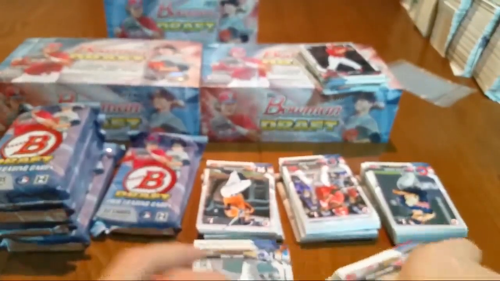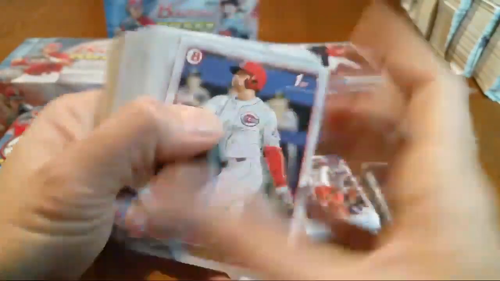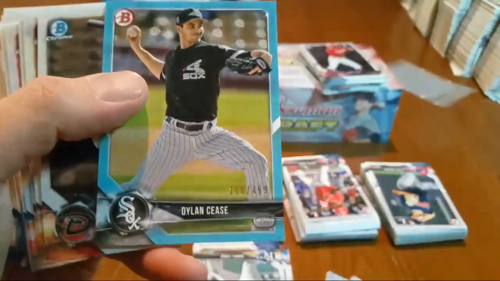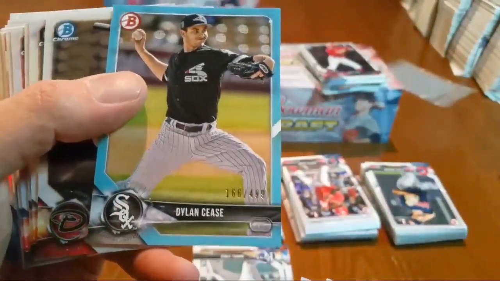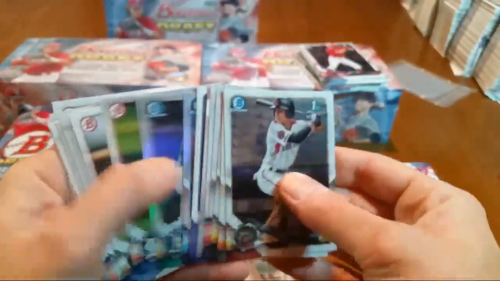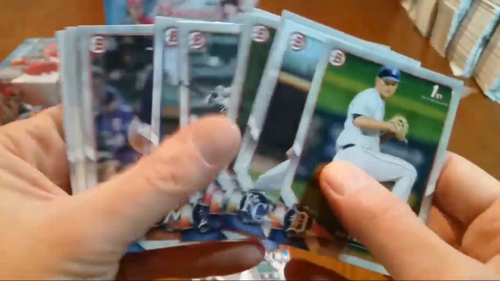I don't really try to high gross, guys, but as I've been explaining to people, the prices of these cases have gone way up. So now I have to account for that and take away a couple dollars here or there from each team. But Dylan Cease out of $4.99, little paper. Got an autograph in that stack, and we got some more paper.